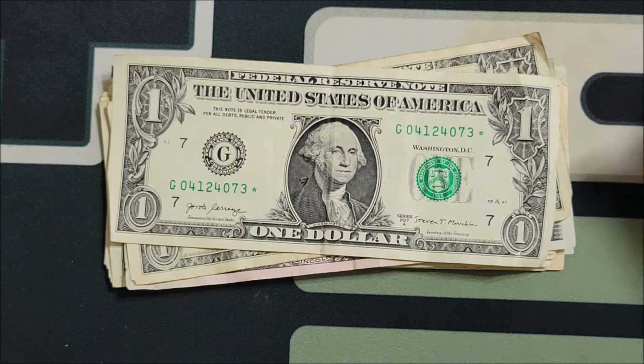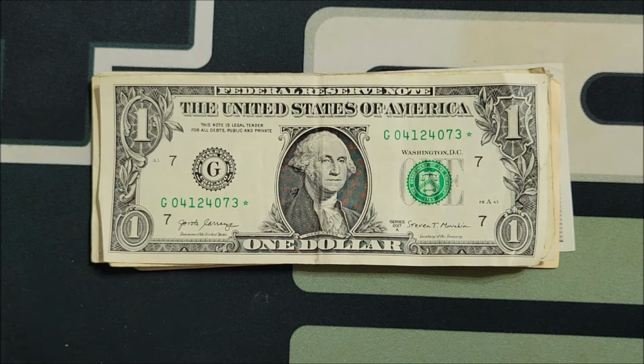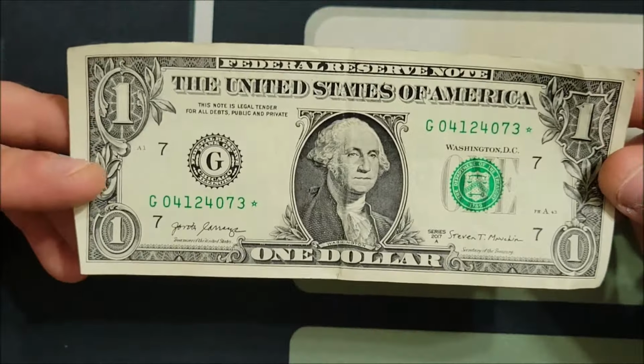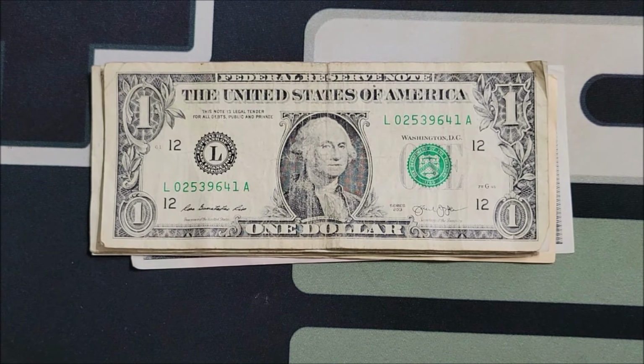There's a lot of information coming out about currency, so I'll just make a video that's kind of just update news on the currency world, and then the dates for the redesigns of a lot of different denominations of U.S. currency, so you guys might like that, and I will put that out in the next maybe week or so. But I love star notes, they're replacement notes. We'll set that one aside and we'll look it up at the end of the video.